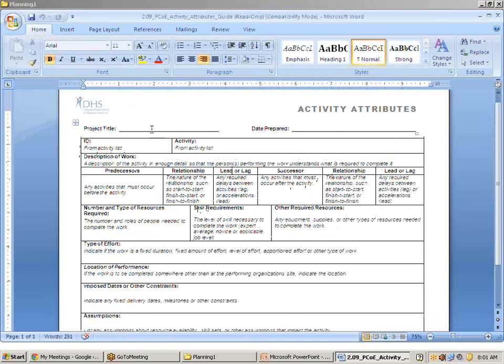This is the activity attribute template. You'll have the project title, date prepared, ID of each activity, the activity description of the work, predecessors, relationship.